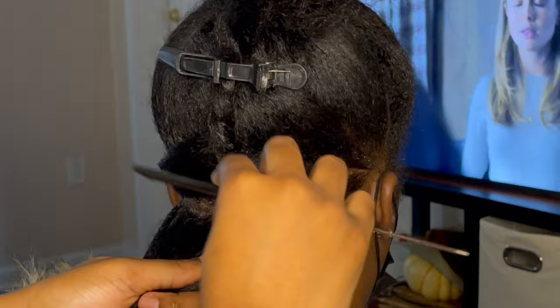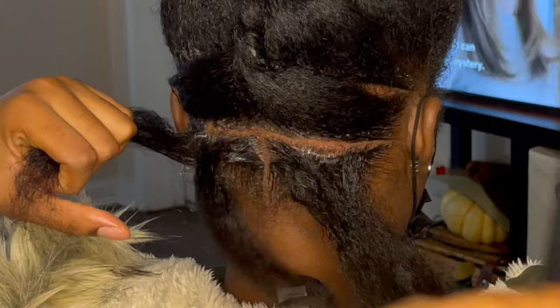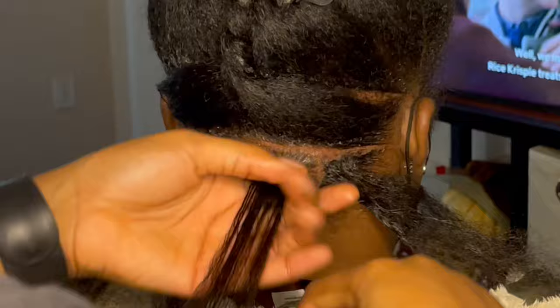Once you do that, you have the bottom row to start off with. Whenever I do soft locks, I always braid the full head first. I start by making a line directly down the middle and then divide each section into two, so the first layer for my medium soft locks always has four parts. You see me sectioning them off first before I go in and braid them, so it's a lot faster for me to get through the braids.